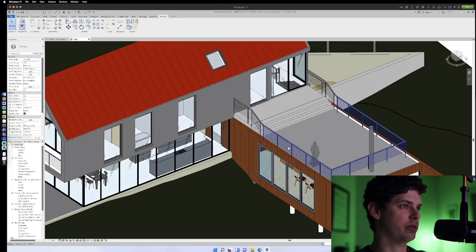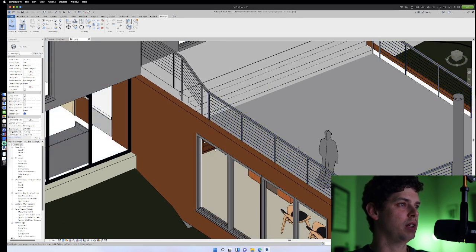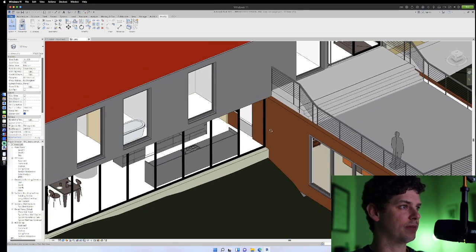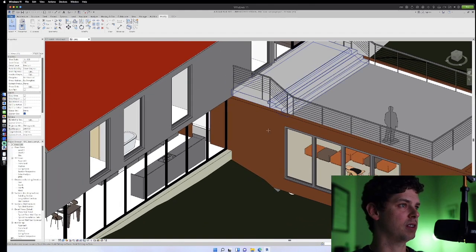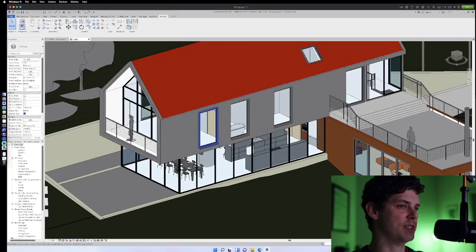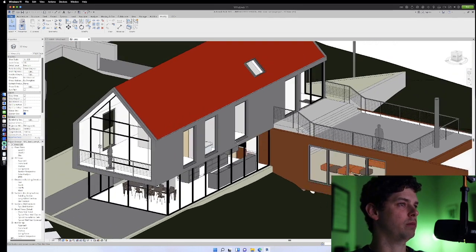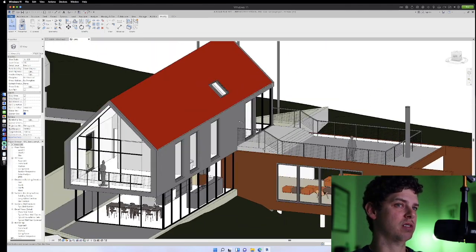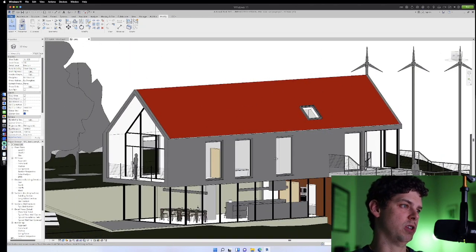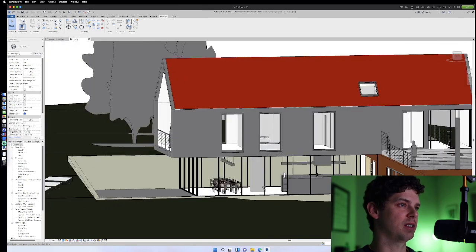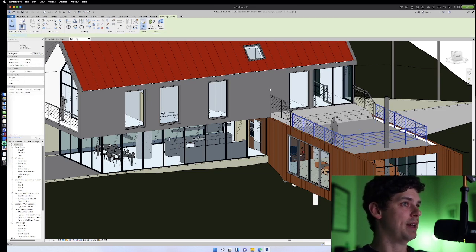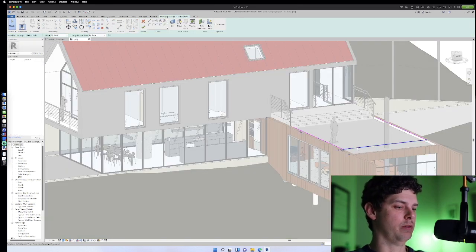Again, kind of a little jarring as you scroll in, but oh well. We'll see what it's like to orbit. Can I orbit? Why is it not orbiting? Okay. You got to make sure you get the order of your clicks right. It seems a little more sensitive than I remember. But orbiting seems pretty decent. There's nothing about it that's really too jarring. Just kind of feels like I maybe would expect. Let's do some things. Let's edit some stuff. Let's break it. Let's edit the path of this railing. Move this in.